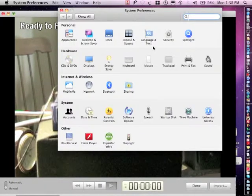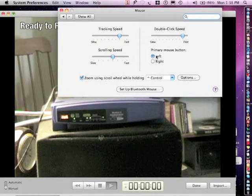And from the system preferences, we're going to look at the mouse settings. Now, your mouse should be able to support a left mouse click and right mouse click, not just one mouse click, because the right mouse click really helps in doing some of these more sophisticated things.